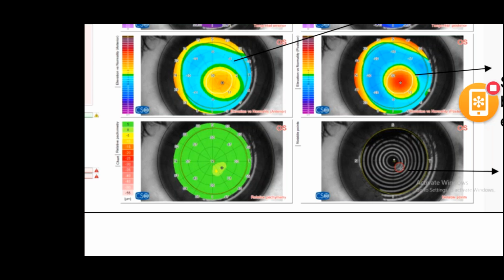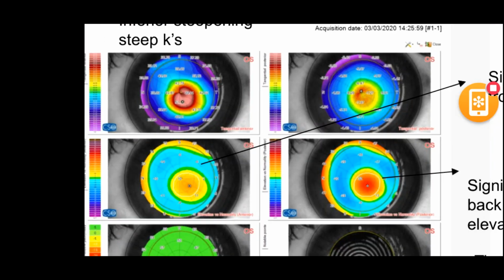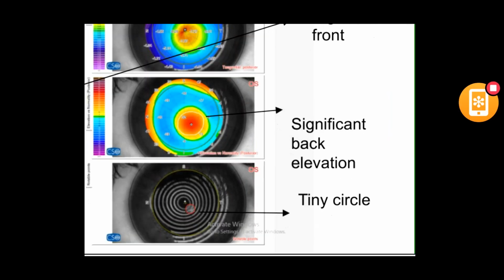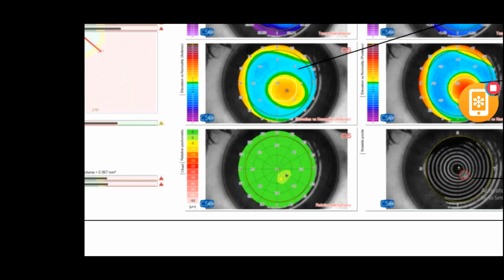Okay? Can you still hear me? Yes, sir. Okay. Now, when you're talking about elevations, what are the normal elevations? Okay? Let's go to that. Where have I written? Okay. So now looking at this, this is a keratoconic eye. Looking at it, you can tell. These are the values. Let me put this here.